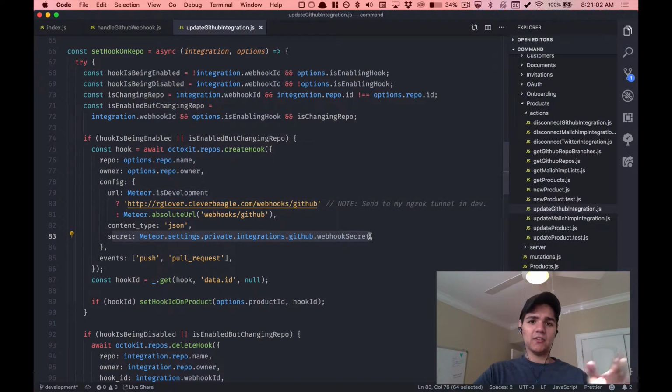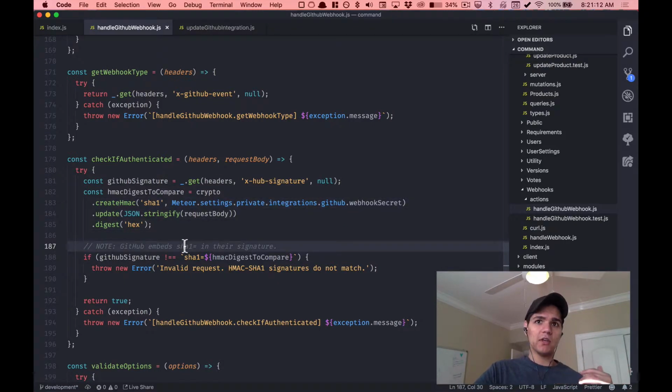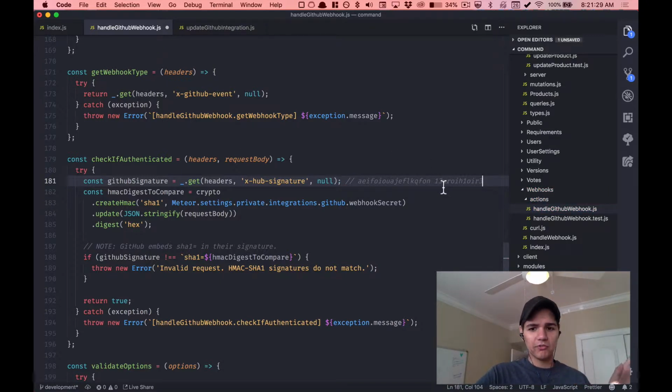over to GitHub. So the secret is just like a long hexadecimal string, just a random string that GitHub can use to do the exact same thing we're doing here on their side. So what they do is, before they send us the webhook, they take the body along with our secret and they hash it, and then they store that hash inside of the headers as xhub signature. So this will come out as something like, it'll just be this long string of characters.